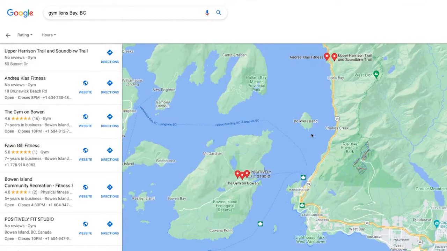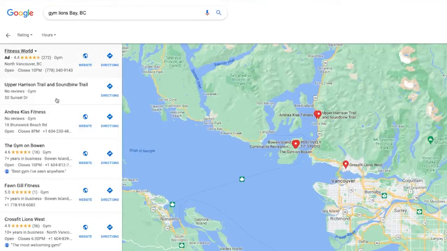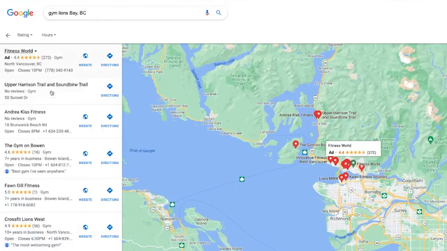Okay. Now, just be aware of this when you're wondering, why don't I rank somewhere? When you zoom out on these maps, your listings, the results change. Because now, when you zoom out, Google's saying, all right, if you're going to zoom out on the map, you're probably looking for more options out there. And so you're going to see your rankings change, right? Now you're down in 3rd right here.